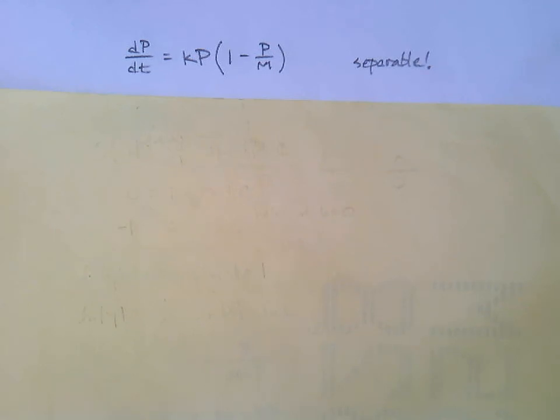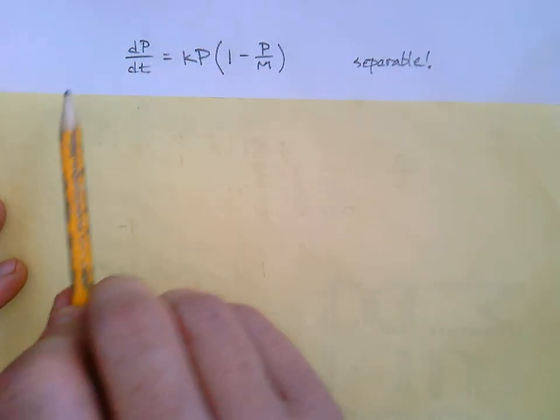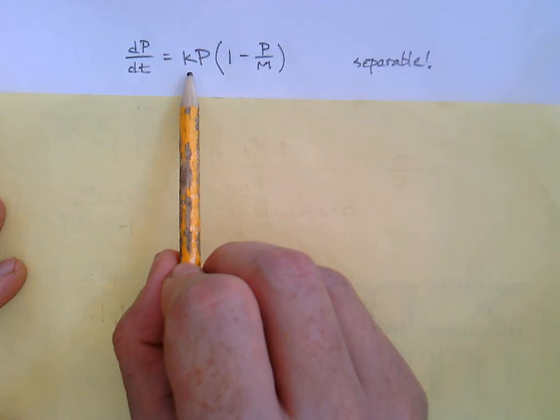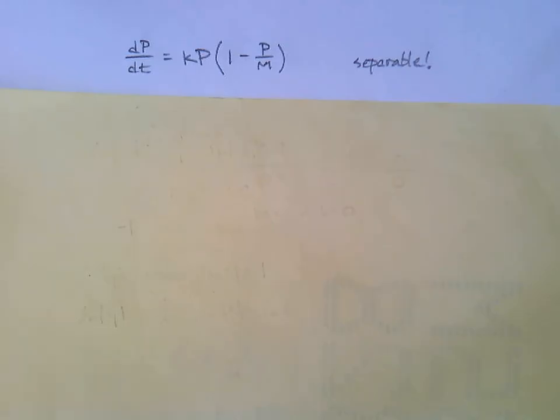And we notice that that is a separable differential equation. We have a function; your variables here are P and t, and you notice there's no t's at all. So if there's no independent variable in the function, then you can think of that as separable. k and M are both constants. So let's go about solving this, and we'll do it in terms of k and M.